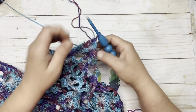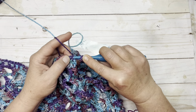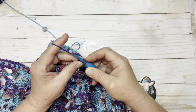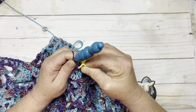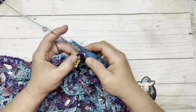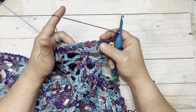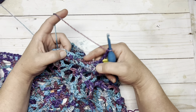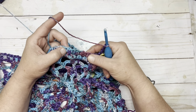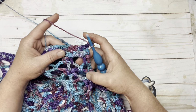So I'm going to move this one out of the way. I'm going to bring this one back over and turn my work over. And we're going to begin with a mock double crochet just as we did for the other sections. And then chain three, one, two, three. And now we're going to do just like we did below. When we jumped into our base row to start the second part, we have these chain one spaces and single crochets and all of that. So what we're doing is we're looking below.